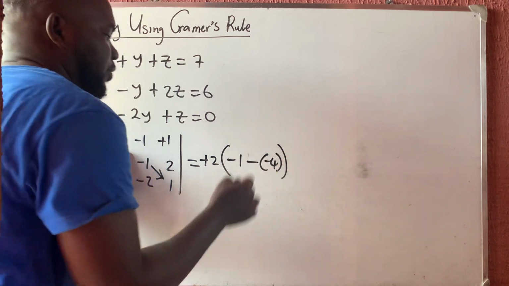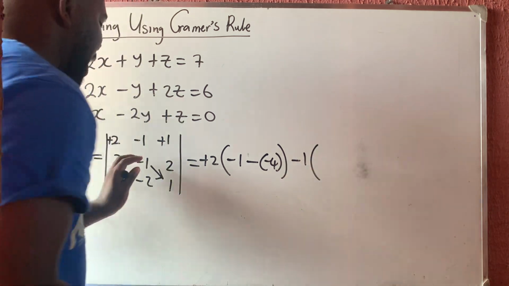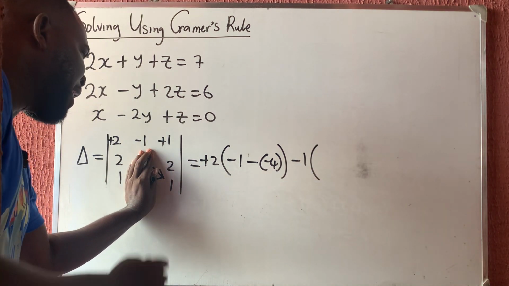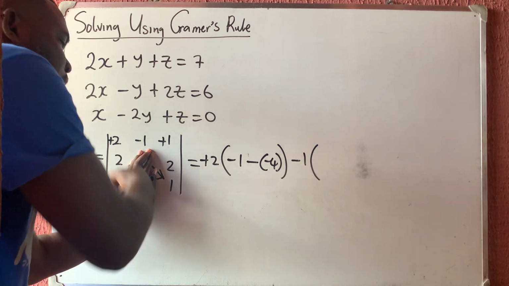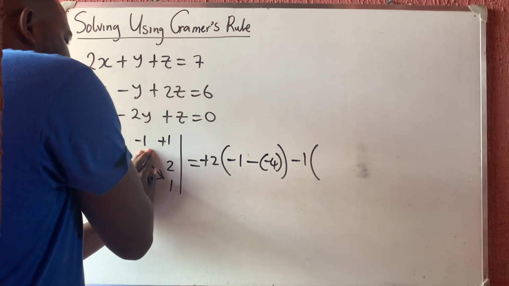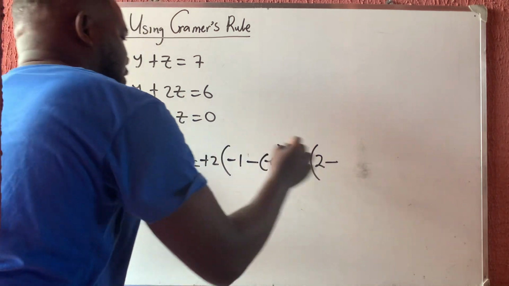You close. Then the next person I'm picking is minus 1. If I pick minus 1, I close everybody under minus 1. I am left with 2, 1, 1, 1. Sorry, 2, 2, 1, 1. So I will do left minus right again. This time this gives us 2, minus, this time this gives us 2 again.